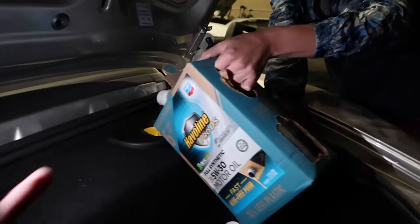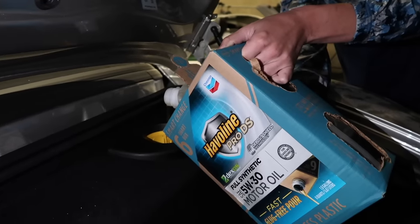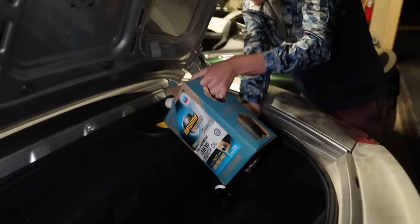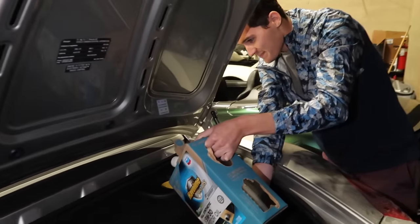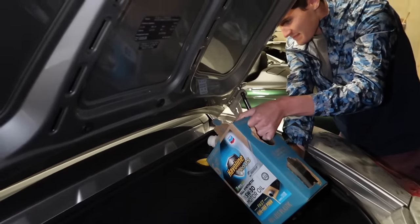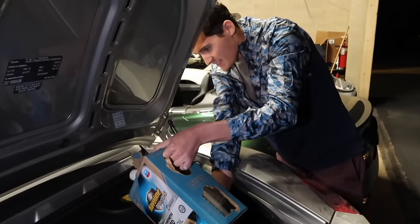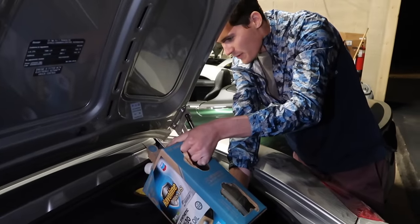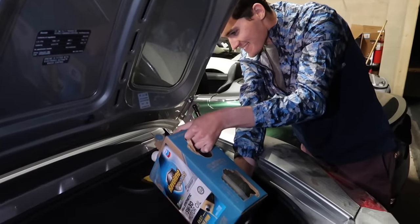This car can take up to 8 quarts. We're adding 6. We're not sure if there's still any oil in it, but even if there's none, 6 quarts is plenty. What if there's 3 left in it? Okay, you make a good point. Yeah, if there's 3 and we're adding 6, then we're overfilling it. They always say overfilling can be just as bad as underfilling, though. Like, I'd rather be a quart under than a quart over. 5 would put us 3 quarts short of what it should be.